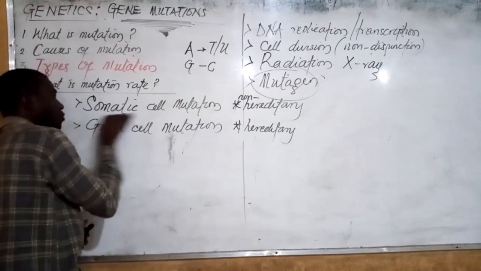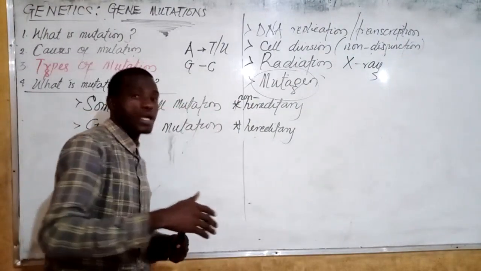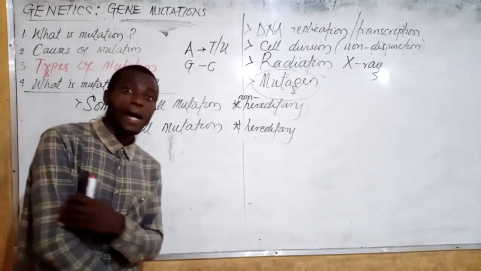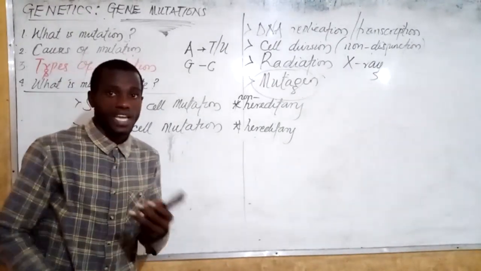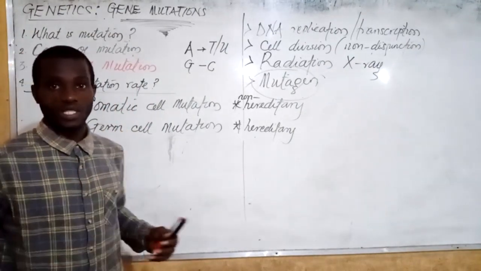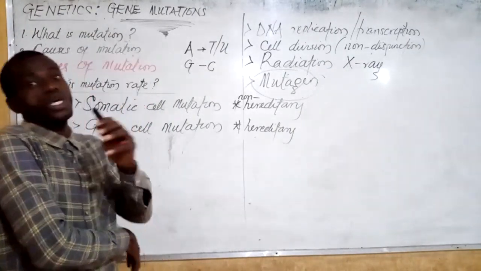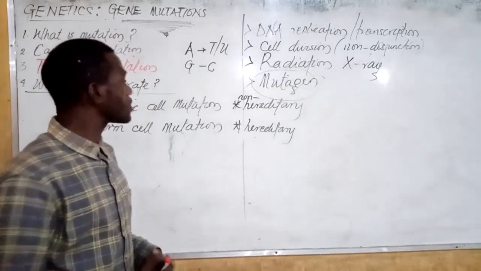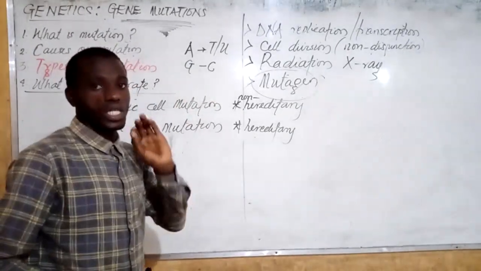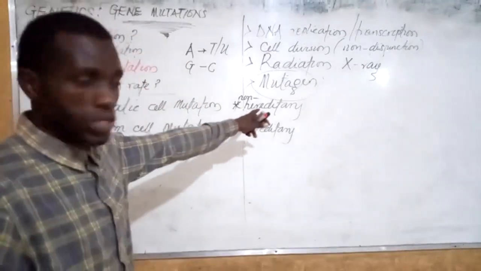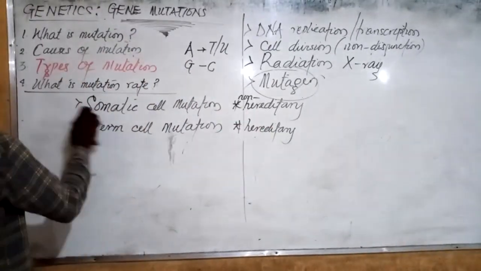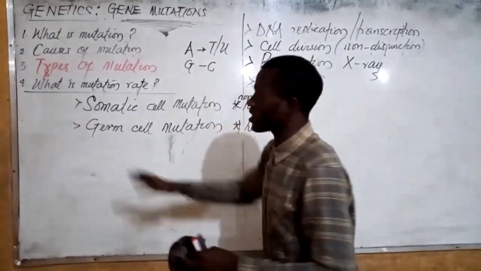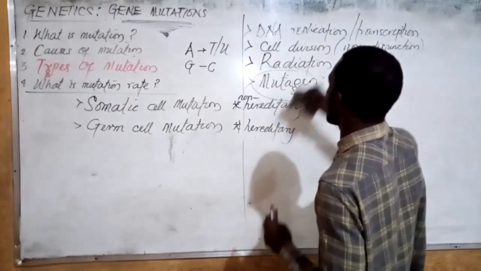Right? So in the somatic cell mutation, we said that they are non-hereditary. Of course it's going to affect the cells of the body. Let's say in the arm, maybe the cells of the arm are exposed to radiation and then a particular mutagen, and then mutation occurs. Maybe the cell becomes malignant and leads to other things. That is not inherited. That is not hereditary. All right. So this is classification based on the cell that is being affected.